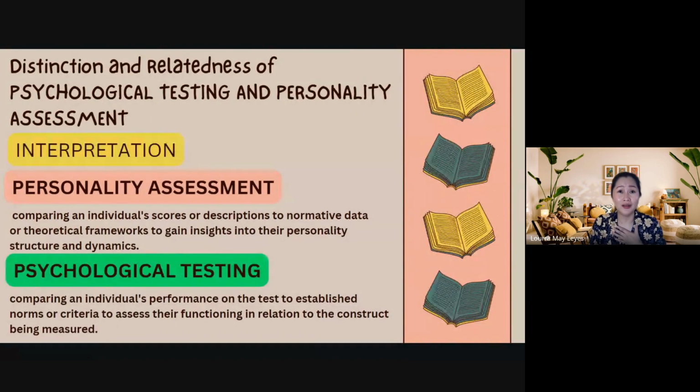Halimbawa, yung test results ko sa test results ni Ma'am Maureen. Kasi magkaiba kaming tao. Magkaibang, kumbaga parang magkaiba yung construct na minimeasure sa amin. Iba yung criterion na kung saan pinagbasehan yung aming mga test. So, hindi pwede ipag-compare yung psychological test ko, yung result ko sa kay Ma'am Maureen, for example. Kasi iba kami ng mental state, iba kami ng cognitive ability, iba kami ng circumstances na pinagdaanan at that time na nag-take kami ng test, iba kami ng sitwasyon, iba kami ng pinanggagalingan. So, hindi siya comparable doon.